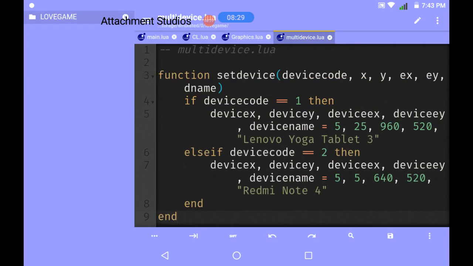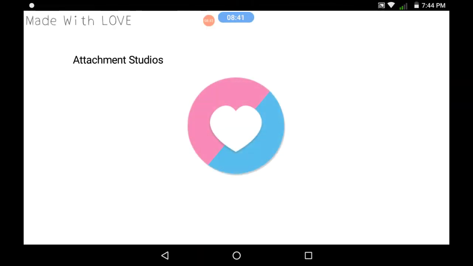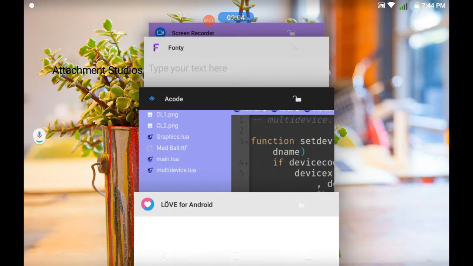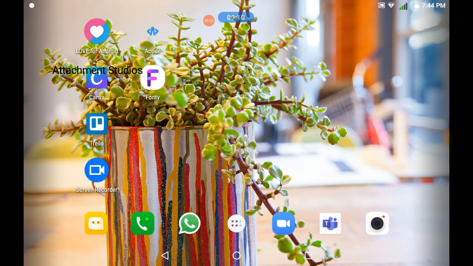So I attached a font in this file itself, and I did something like this, and that's only for the starting. I used the fonts in the top left corner, the made with love symbol, and now I have coded something that will allow it to just go like that. But this is used, this is an image, this attachment 45, but that's okay. And I have not made any gameplay, and I think that's it.